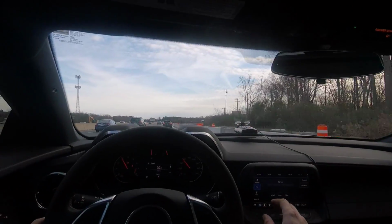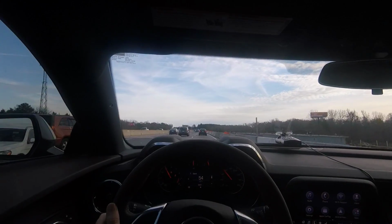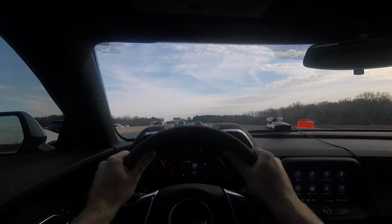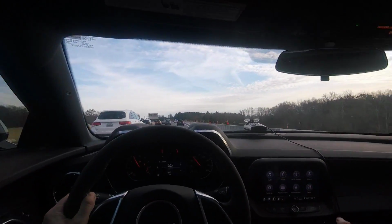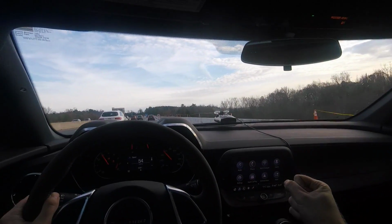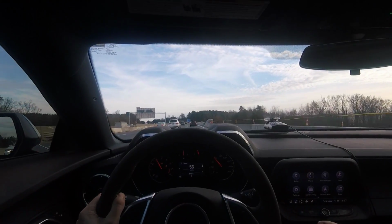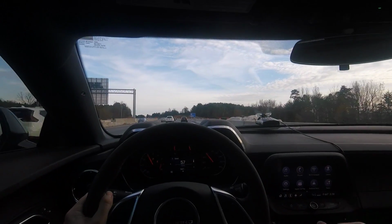But some things that I really do like are the steering wheel is great in this car. Just the steering in general. The feel of the wheel is great with the Alcantara. Shift knob feels great with the Alcantara. The shifter is really notchy in a good way. It just positively pops into gear really nicely. Haven't had too much trouble missing gears or anything.